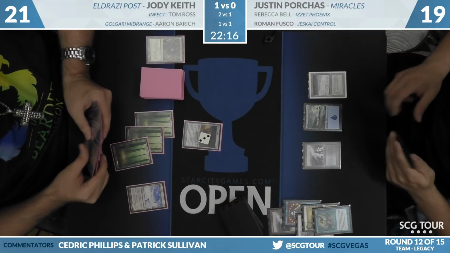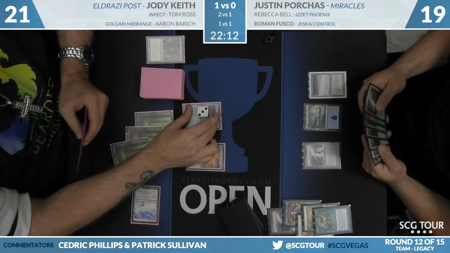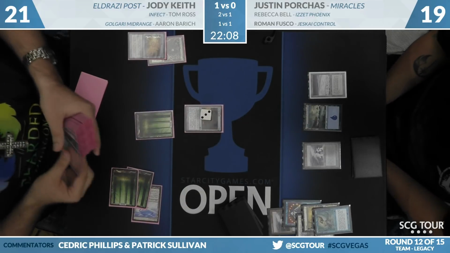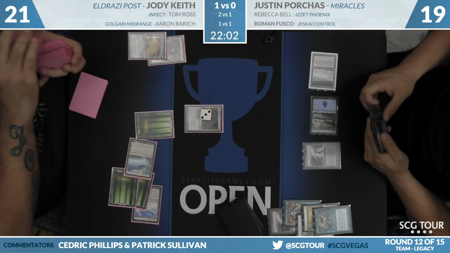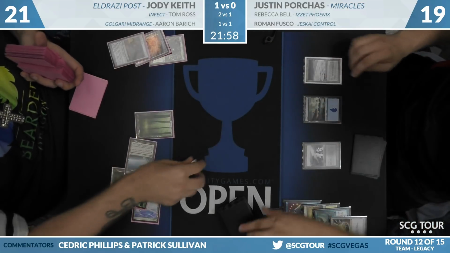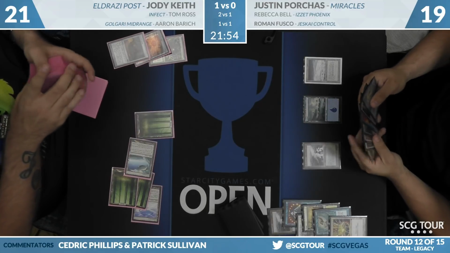A Glimmerpost and 3 Forest here for Jody Keith. There's an Expedition Map. We promise he's not playing Tron. He's playing a Legacy deck. He'll get a Cloudpost. That'll be the land for the turn. Disenchant here to take care of the Ratchet Bomb as we head back over to Justin Porchas, our Miracles player.